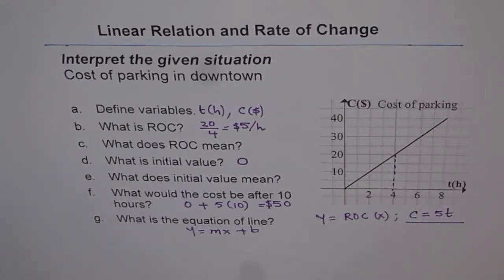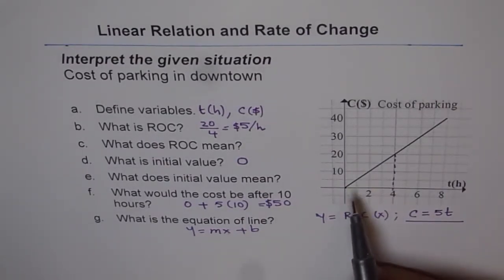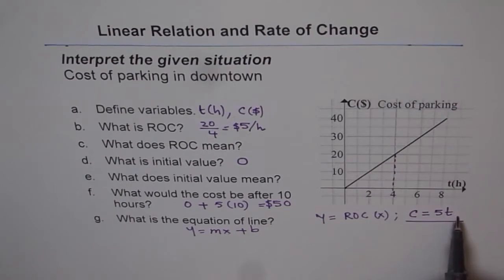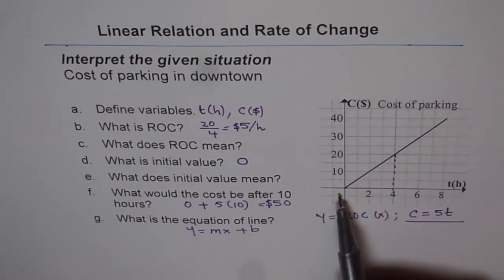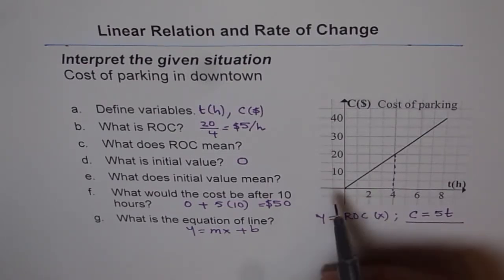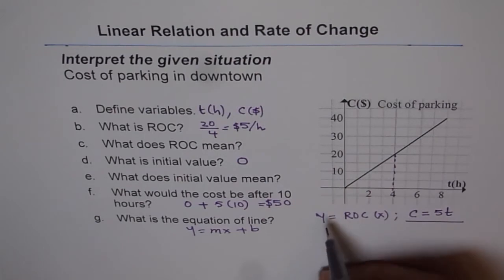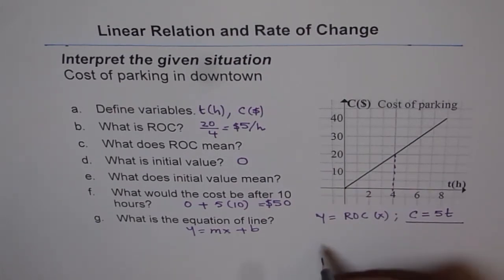Do you understand? So this is what the situation is, and that is how you can answer the question. This is slightly different from previous examples, since you see that the fixed cost is not there, right? This type of graph shows direct variation. All those where we have a fixed cost are called partial variation, right? So this is slightly different from those, but basics is still the same.